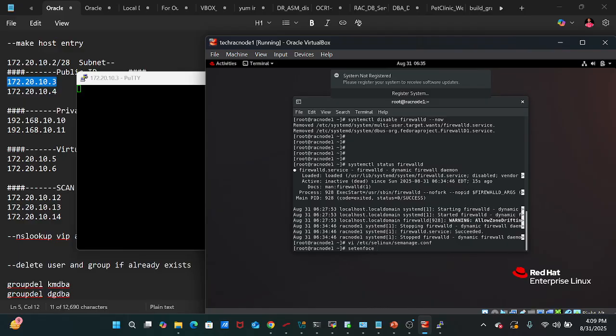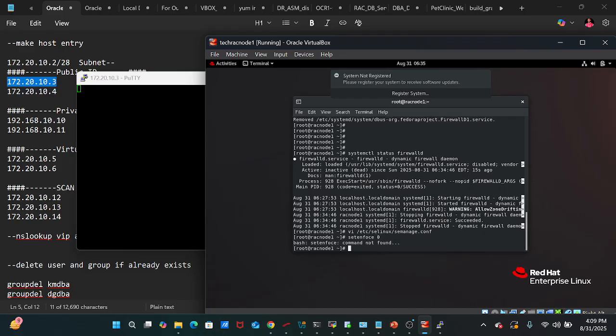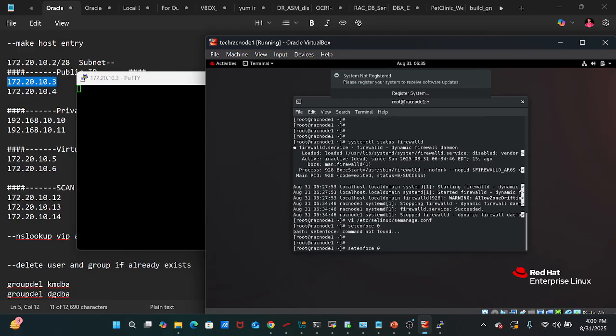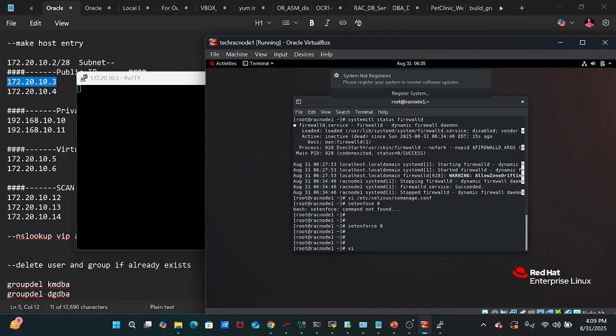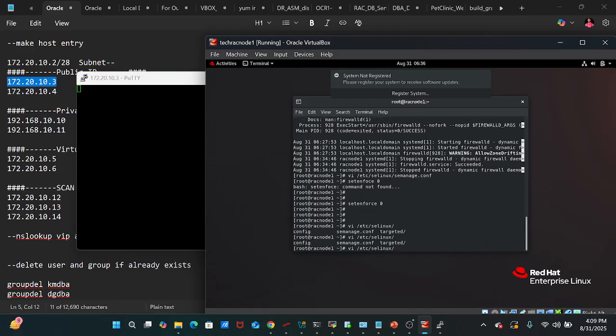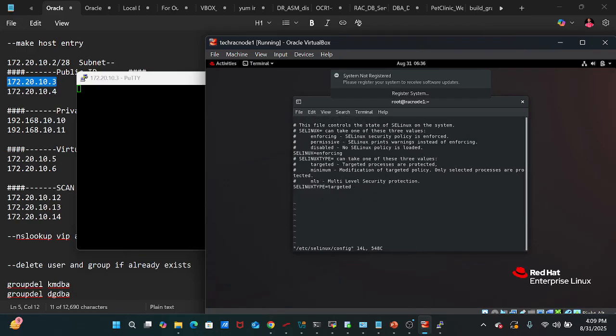This is optional but also mandatory. So setenforce 0. Why setenforce? You can also disable it here in /etc/selinux/config.